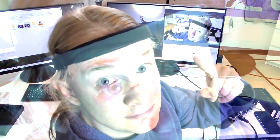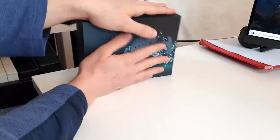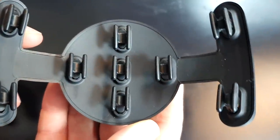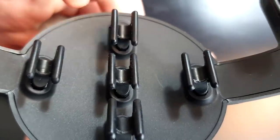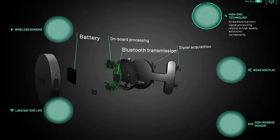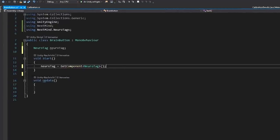Today we're gonna make a mind-controlled video game. I managed to get my hands on a NextMind development kit. For the sake of transparency, I have to say that I got it for free. A small device with a bunch of wobbly electrodes on the inside. But what can it do? How does it work? And most importantly, can we make a fun game with it?